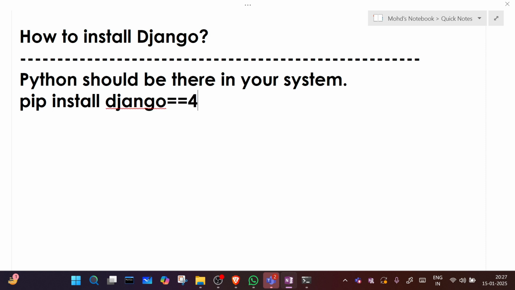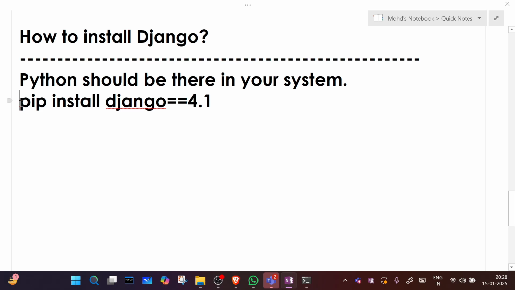In my machine I'm using Django 4.1. If you download the same version, there will be compatibility between my code and your code in your projects as well. So I recommend you download this version, otherwise you can download any version.